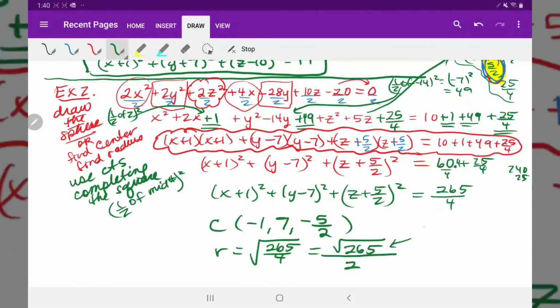Okay. So it says that I want to graph it. So let's see how we're going to graph this one. Now, some problems just say find the center, find the radius, and you're done. But some say graph it. So let's see what we can do. It is pretty big. Okay. Let me get on graph paper for you, because I know some of you take your notes on graph paper.